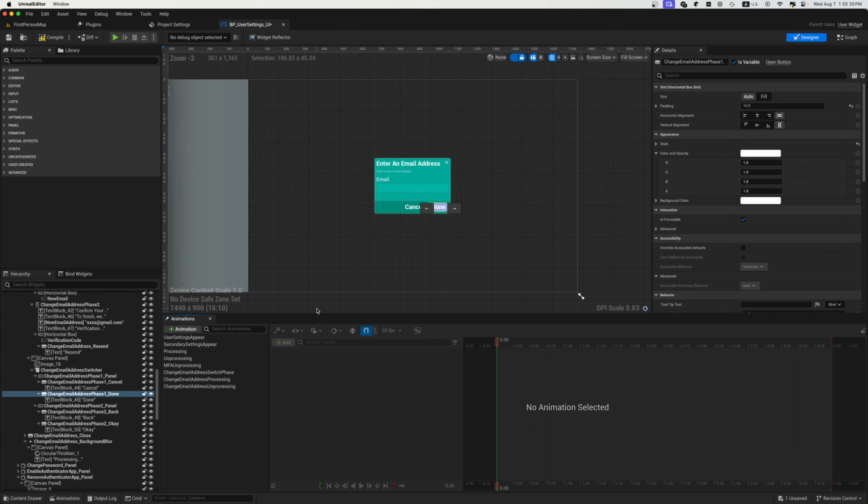Then we will switch to phase 2 and wait for the user to enter the verification code and click OK.